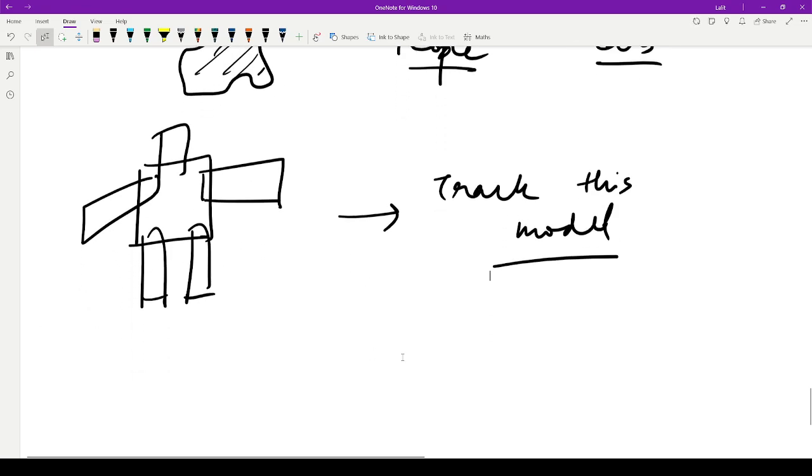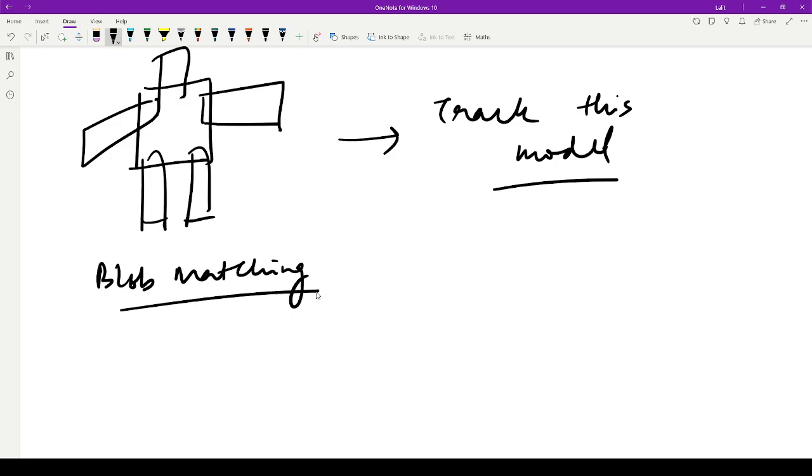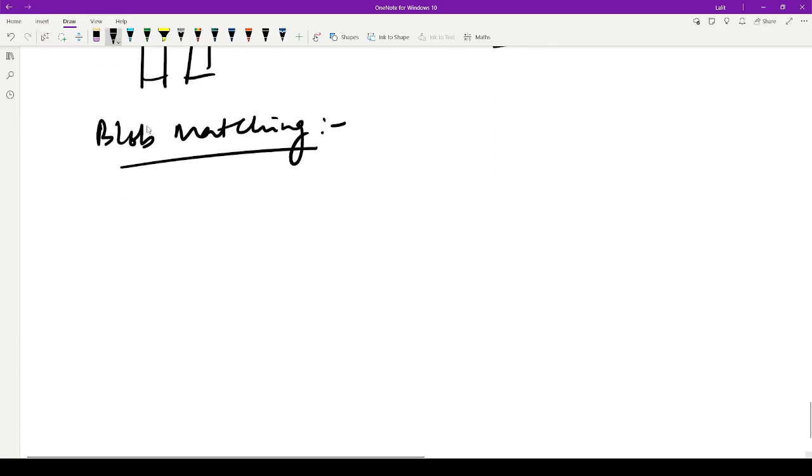And then there is another thing called blob matching. What is blob matching? It is also a way to track objects. The first part is to get blobs in the current image.